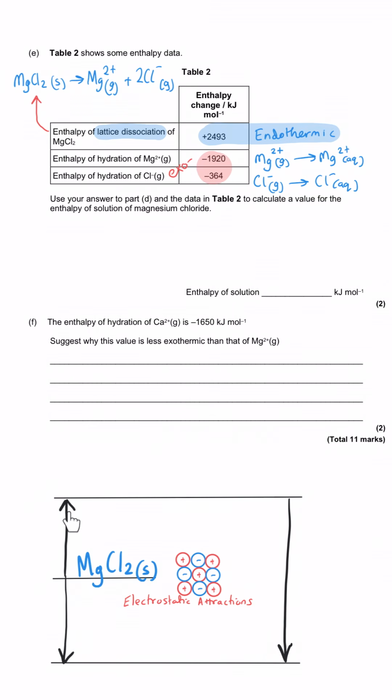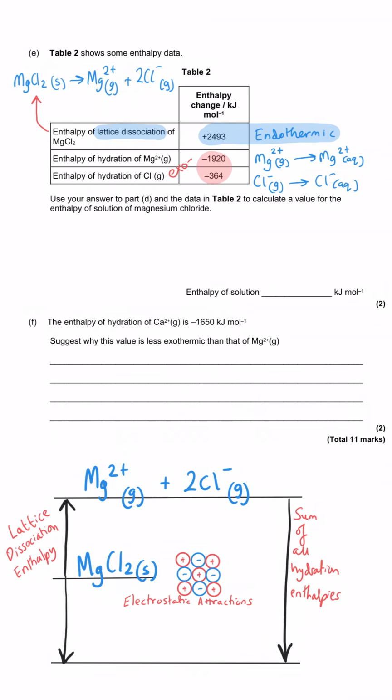Then we've got the lattice dissociation enthalpy, which is where those attractions are broken and the ions are turned into gas. And so this top line is gaseous ions. And then what you've got is this arrow pointing downwards, this exothermic reaction, which is the hydration of all of these gaseous ions that have been produced. So this is the sum of each individual hydration, and where there are more than one ion, in the case of the chloride ion, we need to double that hydration or any other multiple as appropriate. So this is the sum of the hydration values.